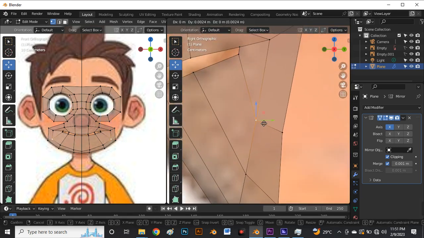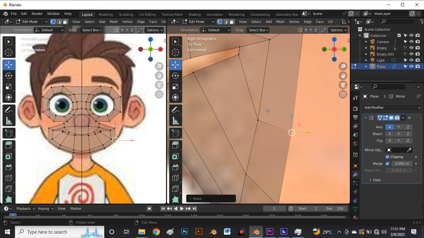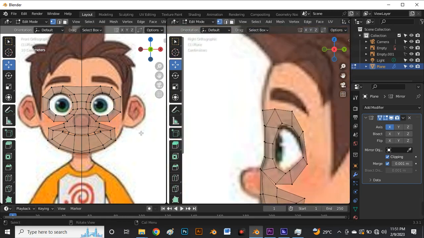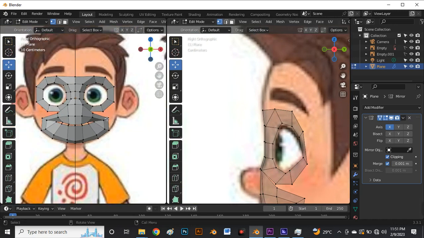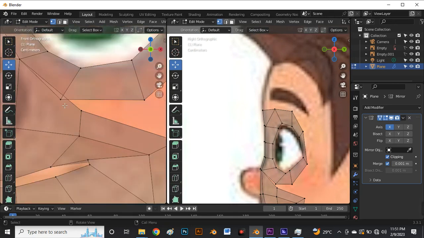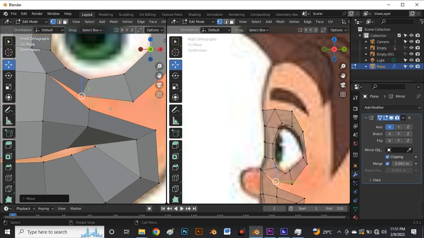Okay, now we can adjust these vertices also and say Alt Z. And now we can select this and bring this upwards.